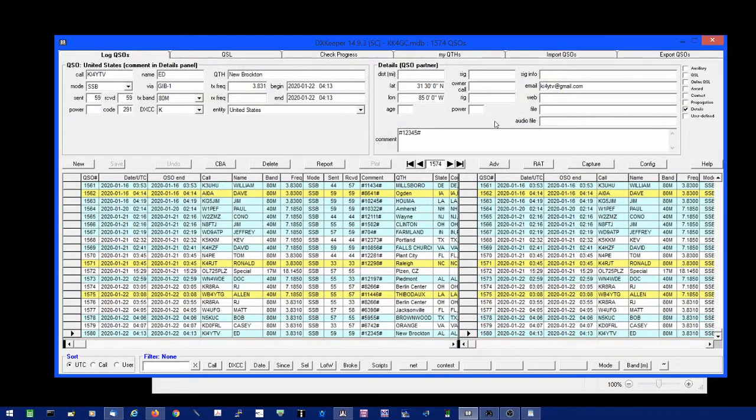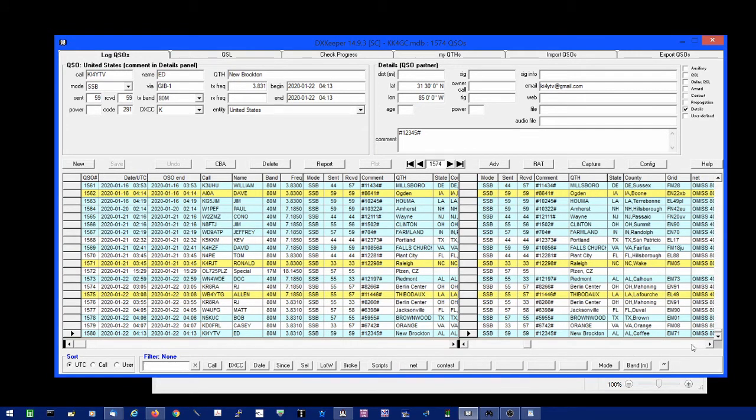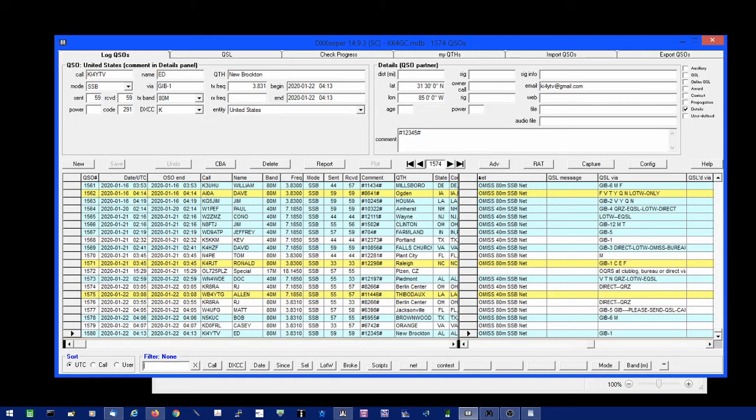We'll close that, and I will scroll over here to where the net names are listed, and you'll see the column heading NET that I used, and here's all the OMISS net names that are associated with those appropriate QSOs. Not everyone has a net name. Not every QSO has a net name in it, because not every QSO was from the OMISS net, but those that came over from OMISS, from the OMISS net through Netlogger, that's where their names are listed.